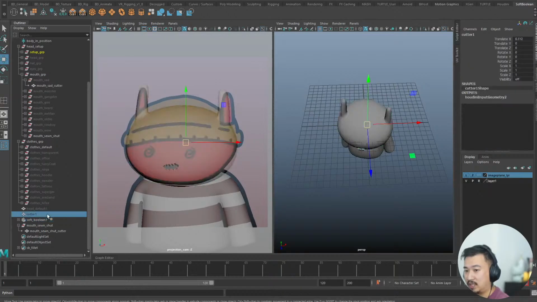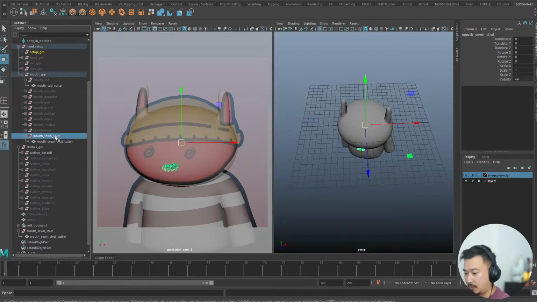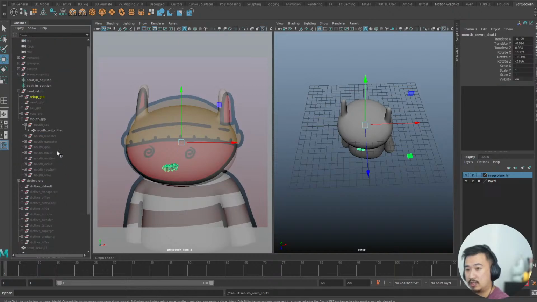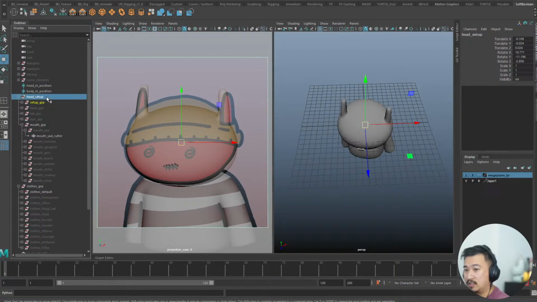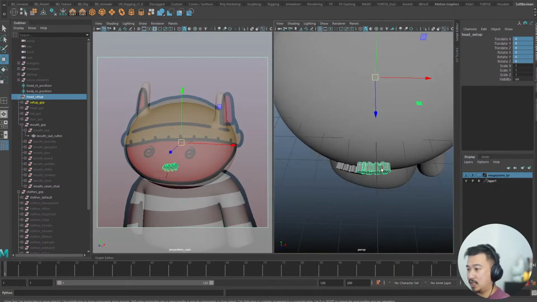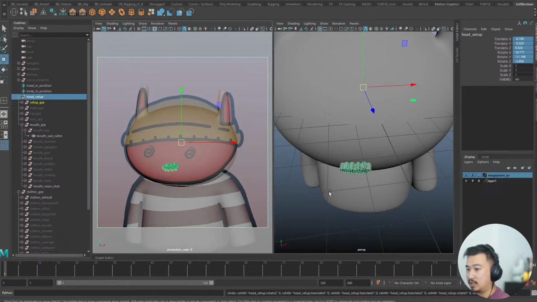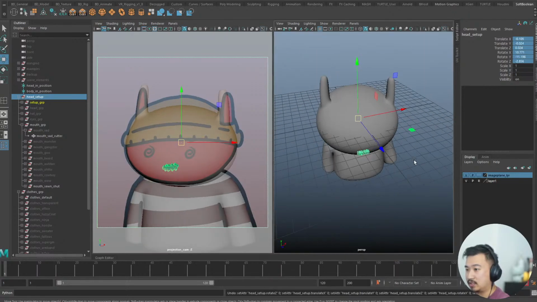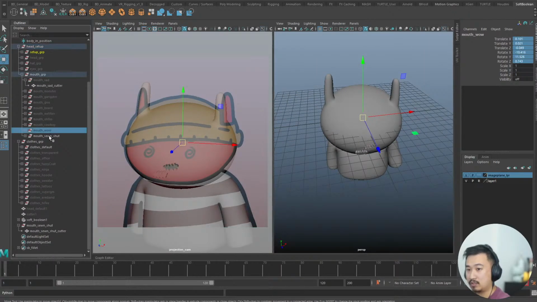I have to align this cutter object to the grid before I export it, so I'll zero out this head information. If I zero this out, it should be aligned to the grid now, you can see, but it's no longer aligned to the model itself, which is kind of what I want, since we realign this in the Houdini setup.